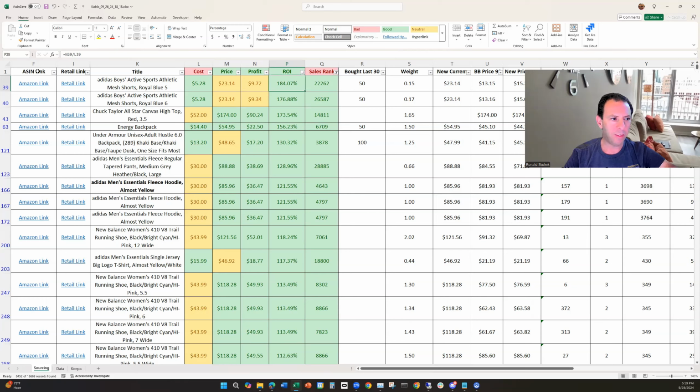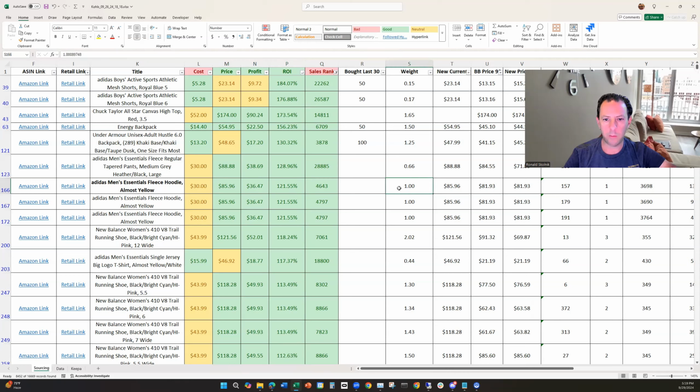So you have the link to Amazon, you have the link to Kohls in this case. If it's a different retailer, it'd go directly to their site. You have the product title. What is my cost after the discount that I put in? What is the current buy box? So when it says price, that's basically the buy box on Amazon. Sometimes it's suppressed, but that's essentially what the price is if you were to try to buy it on Amazon. What does that mean for my profit? How much ROI is that? What's the current sales rank?